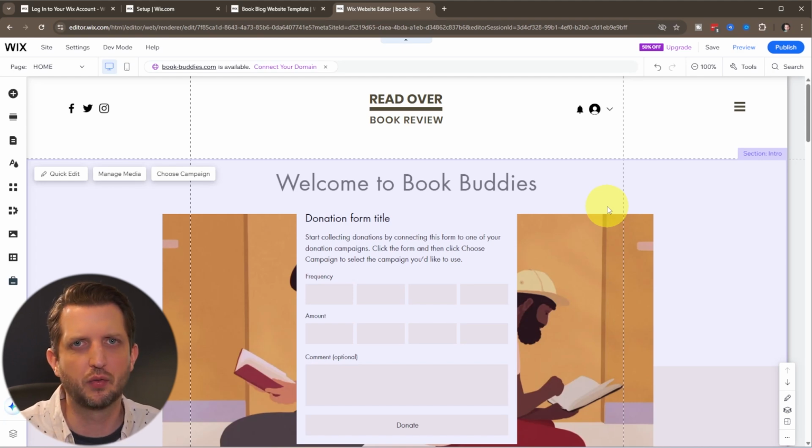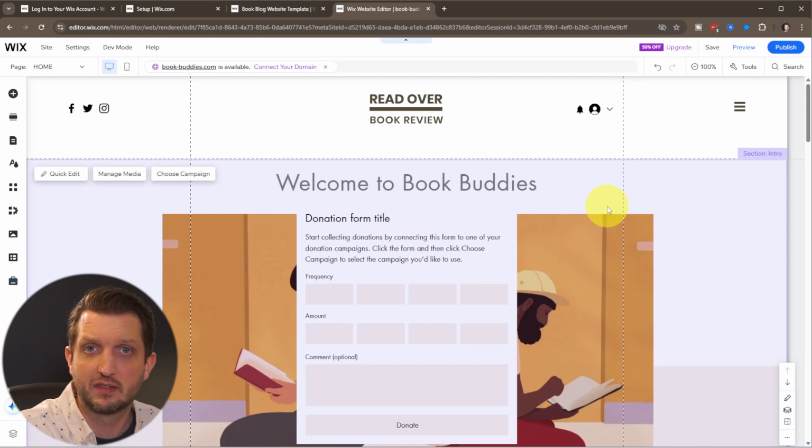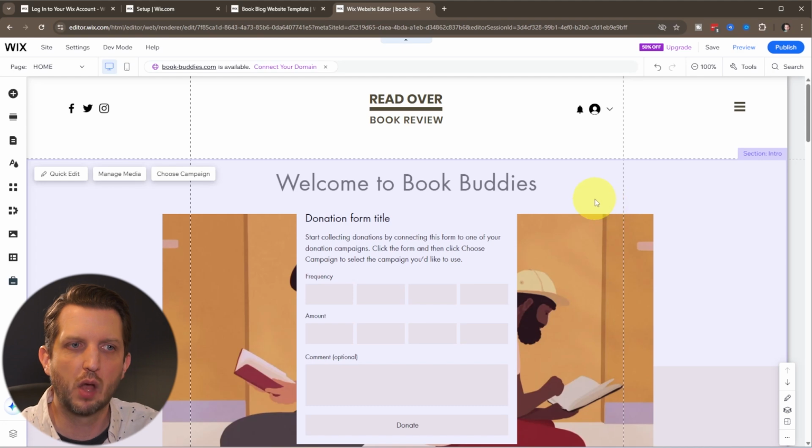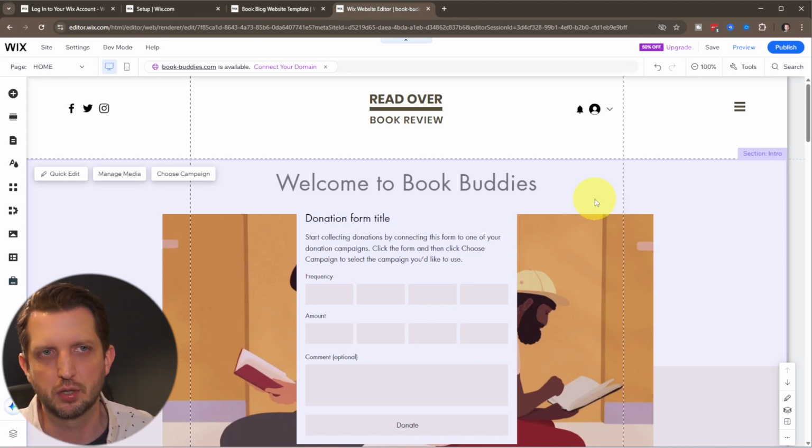So those are kind of the two distinctions. Always save your work so that you don't lose any of the things that you've done, and the autosave, you don't have to worry about that. But once you know that it's the way you want it, then you can publish, okay?